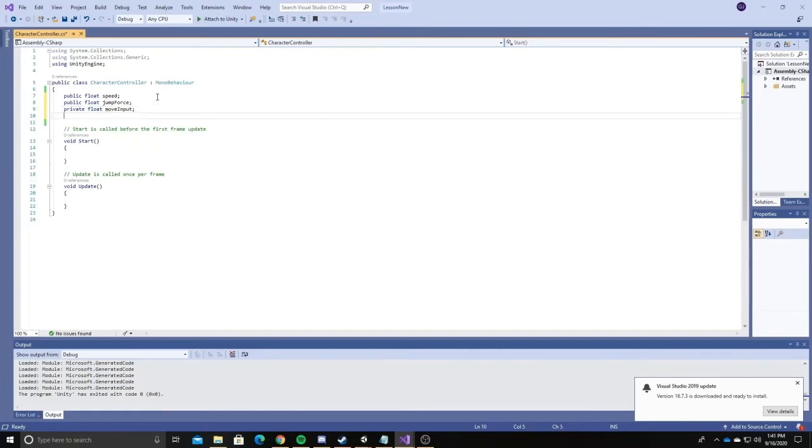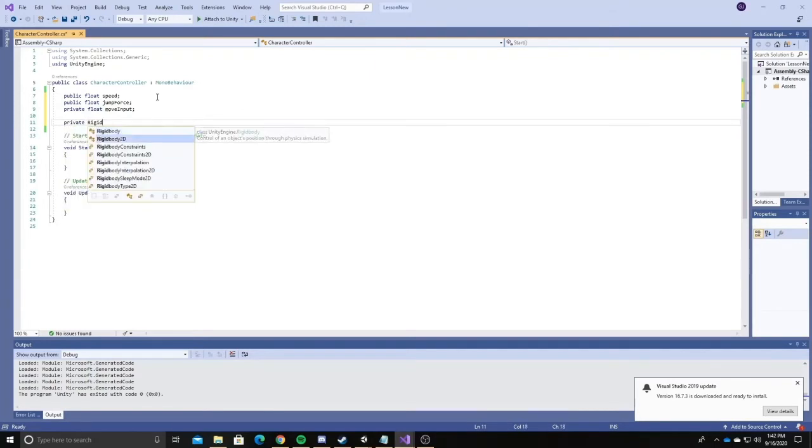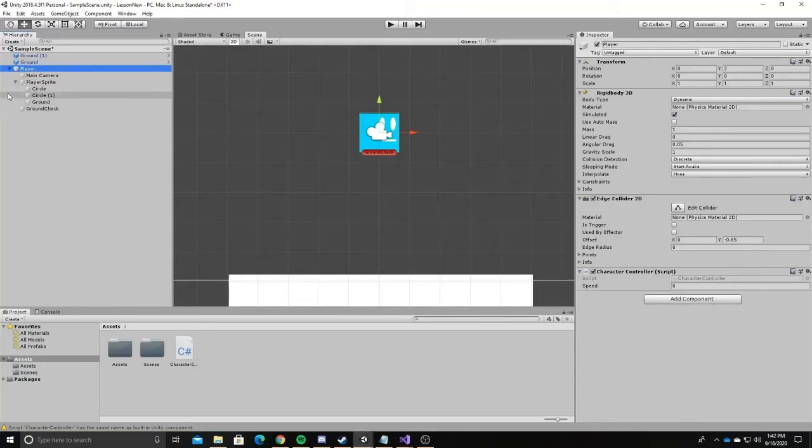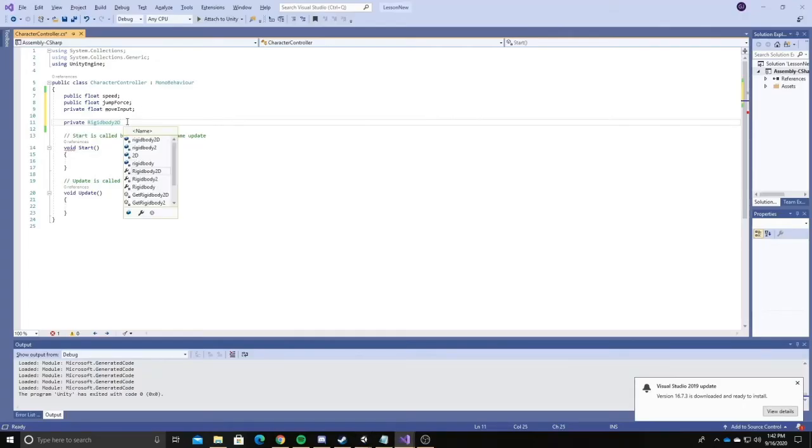We're going to use a private, and this one's going to be different. This is going to be called Rigidbody2D. That rigidbody that we added into the character, we're going to call upon in code, and we're going to give it the shorthand RB instead of having to write out rigidbody. So the variable name is going to be RB, and it's going to reference that rigidbody. It's going to be how we're going to be moving. And then we need five more variables before we actually get started coding.